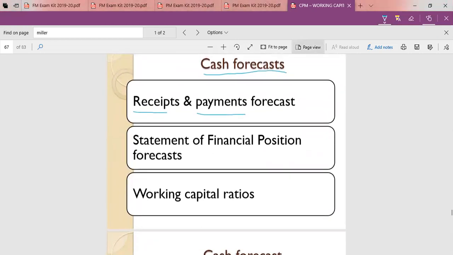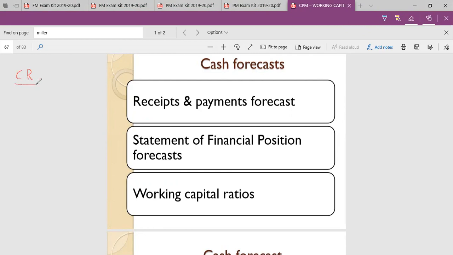So for that reason, the first thing is there are cash forecasts taken up. Cash forecast. How do we understand what are cash forecasts? The first point of it is if a cash budget is prepared. So when a cash budget is prepared, a cash budget has three different parts. The first part talks about the cash receipts.